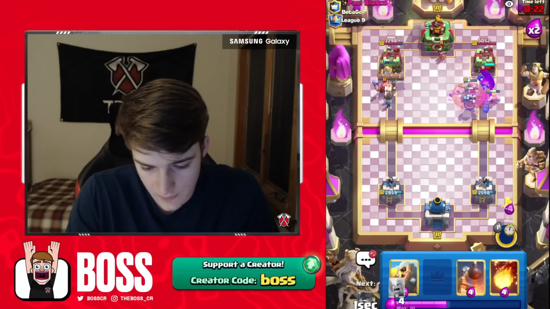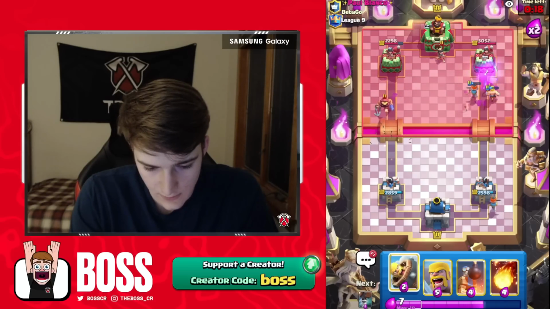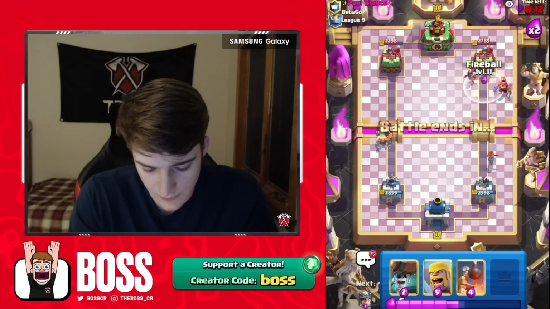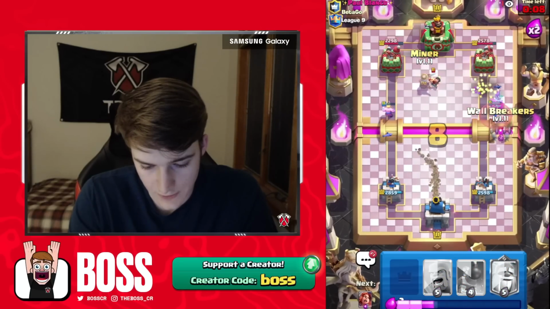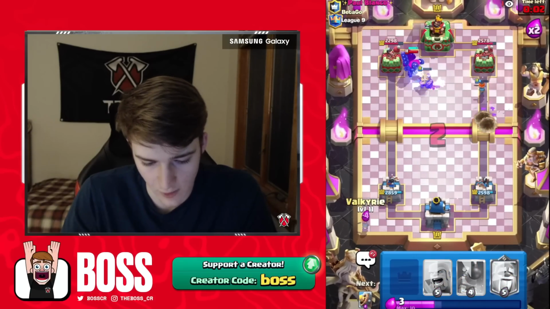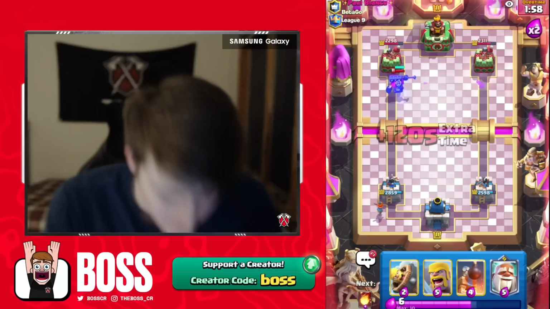Let's get a Valk down here for that Skeleton King. And then we're going to need a Barb Barrel on top of that Fisherman. He's going to give us a ton of value there, so we're definitely going to take that Fireball value. Don't mind if I do. We're going to go for Wall Breakers here. Pressuring right now. It's going to force a Tombstone out of him. We're going to go Valkyrie, same lane as that Skeleton King. Valkyrie does get a big-time connection right on top of that tower.